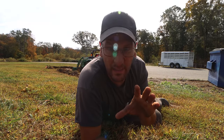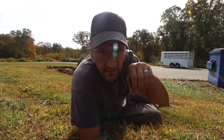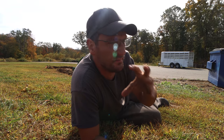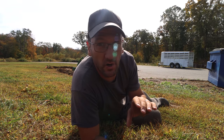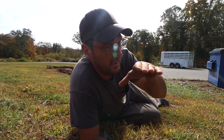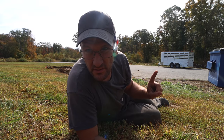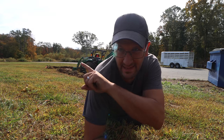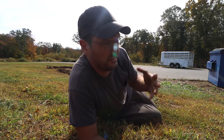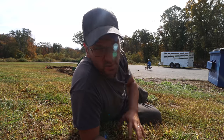So round one's not bad. I only used the bucket, no backhoe. Cleared it out pretty good. Now we gotta get in with the backhoe, scrape it out, get some of the big rocks out. I don't wanna go down too far because I want my crushed stone to keep the container a little bit off this edge of the driveway here. But on that edge, it's gonna be underground by about a foot, roughly. A foot and a half because we're excavating the side. It's gonna look real nice.